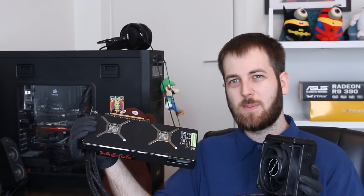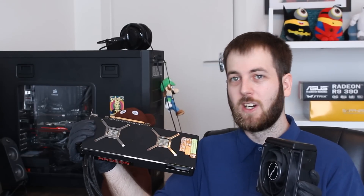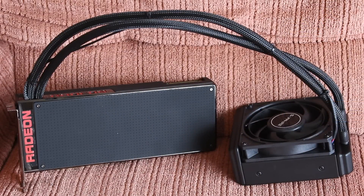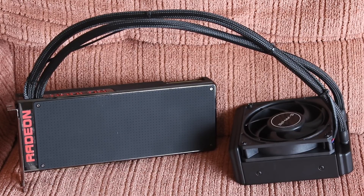That is vastly, vastly cooler at a much lower fan speed, but that is what we're expecting — the Fury X does a bit less than that, and this card will be slightly hotter than a Fury X. But it's still insanely good. I didn't think it would be doing that well. Really a big victory there for the Pro Duo — it's a much, much cooler graphics card over the 980 Ti.